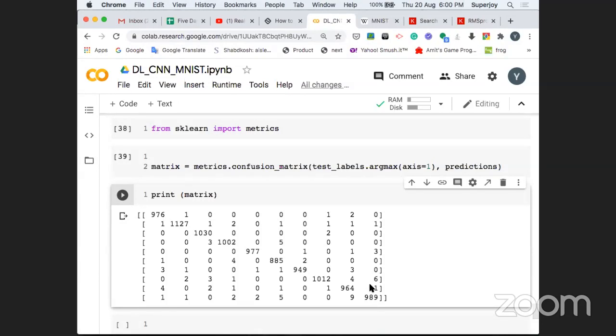Tomorrow I would be using a real data set, and that data set would be all colored images. That is the first thing, so how will we handle that? Second, all the input images will be of different sizes, so how will we handle that? Here all the images were 28 by 28.